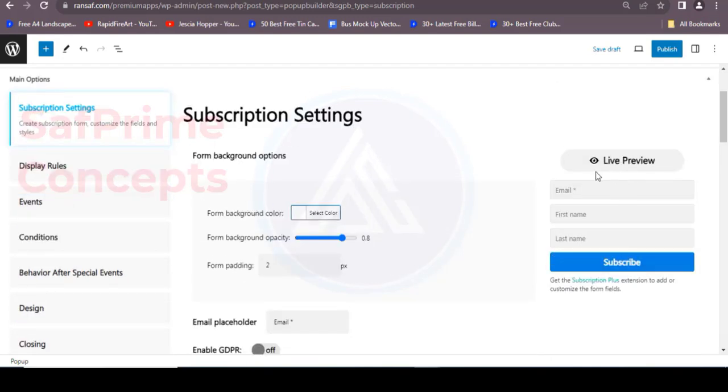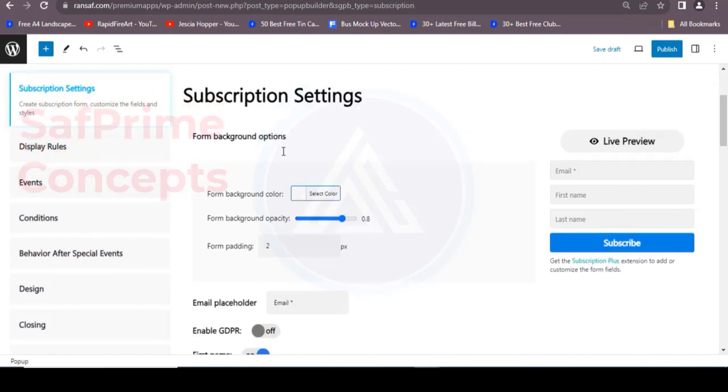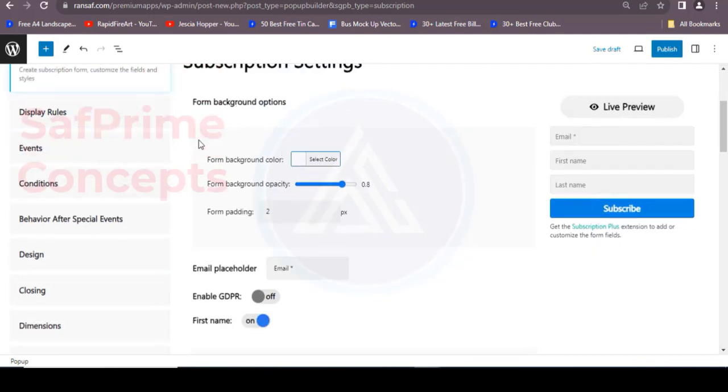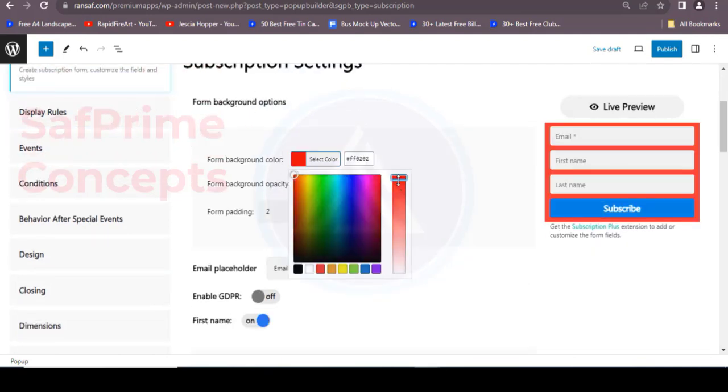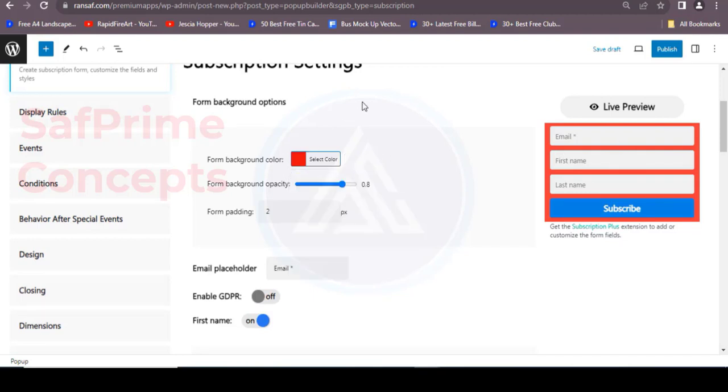So you can see this is the preview of the newsletter subscription that we are designing. We have the subscription, we have the background. So the background color, you can change it. Then when you change the background color, the opacity, that is how visible you want it to be. You want it to be like this, or you want it to be 100%.